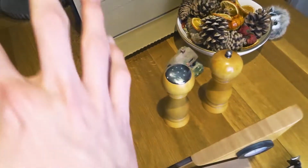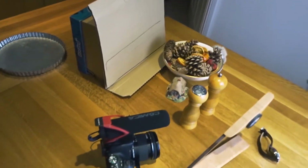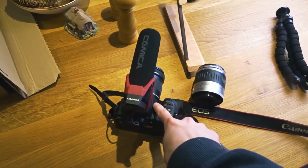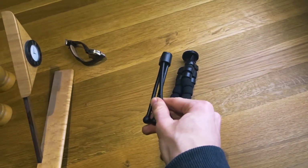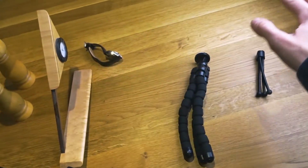I'm going to play around with the items we have here, maybe get a few more. I'll also play around with the light. I don't know if I'm going to have a torch off to the side. I'm going to set up the Canon EOS 200D on either the Gorilla Pod or a smaller desktop thing, which I have, whichever looks better for the scene.